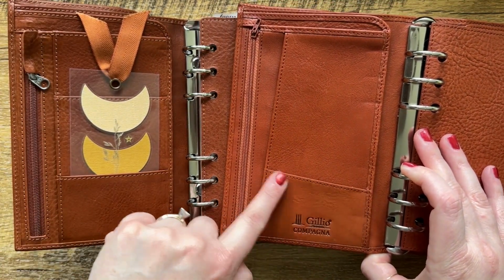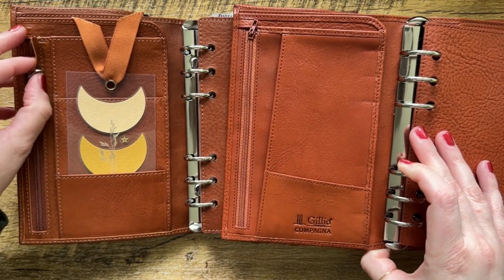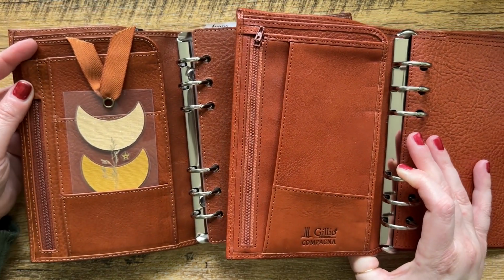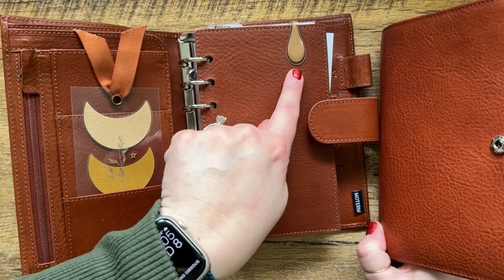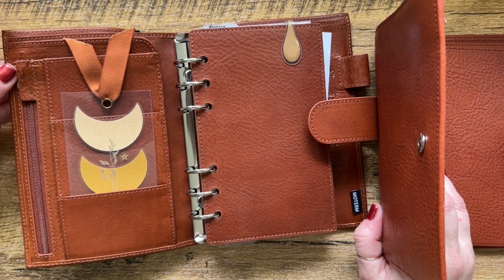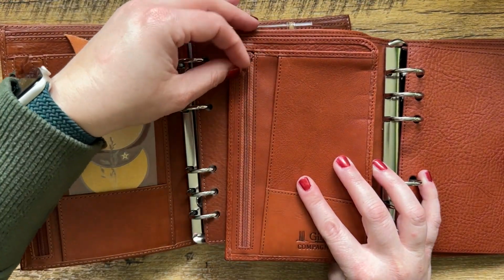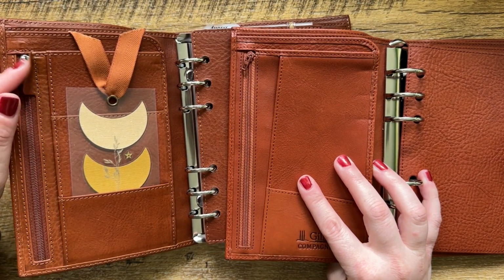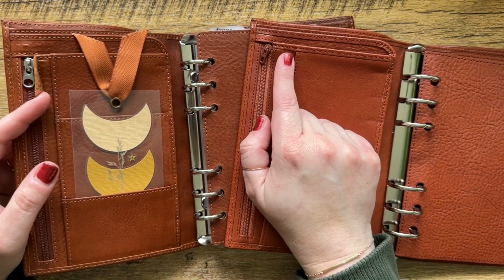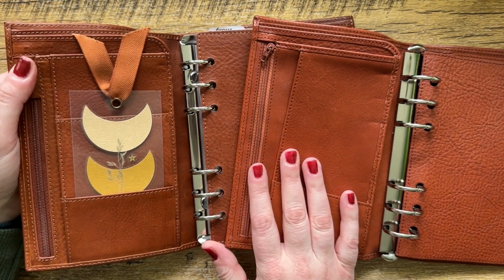You have this slant with the Gillio, which I love. They both have the zipper here, but the Moterm is the only one that has this little piece of protective leather covering the zipper, which I just love because, again, it's going to protect whatever's on the other side from getting indented as easily. It's just a really thin piece of leather, but it's a nice touch. For as much as Gillio's cost, you'd think they have that, but they don't. You can see though that the Gillio zipper is colored to match the planner, and the Moterm is just silver, most of it's being covered.